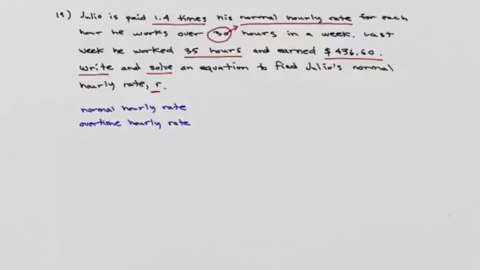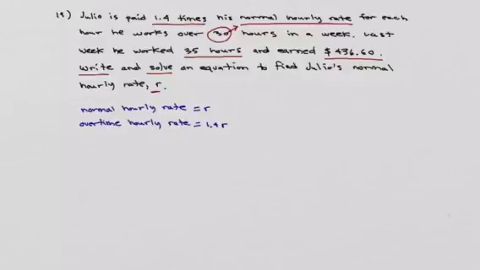Okay, so what you should have said, for his normal hourly rate, we don't know what it is, but the problem told us that we're going to use the variable R to represent that. Now his overtime rate is something else. Normally when we have something else, we assign a different variable because it's different than R, but in this case, they specifically told us it's 1.4 times more. So we can say it's 1.4 times R.